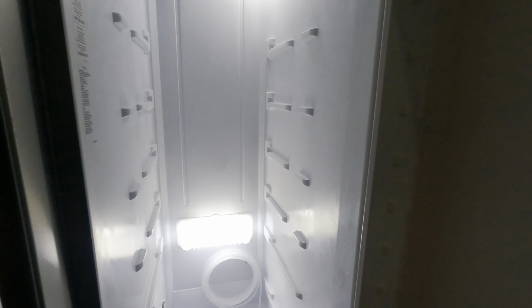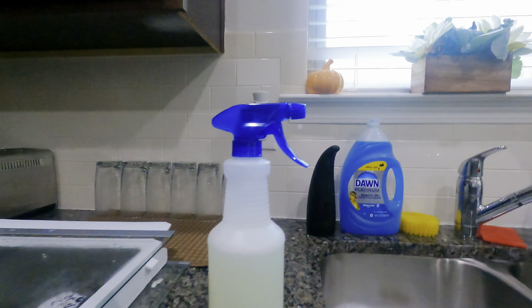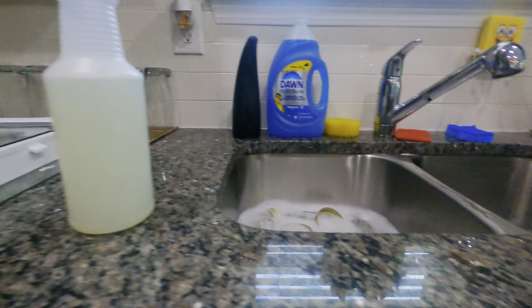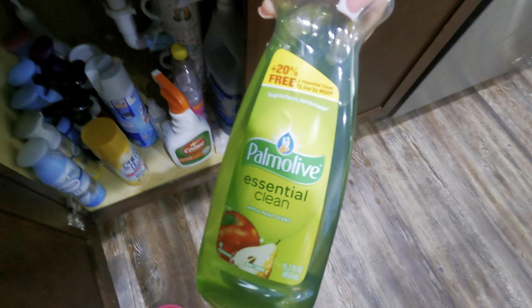Oh yeah, and this, I use this. This is bleach. Fabuloso. It's apple Fabuloso. And I got this apple detergent. It smells really good. So that's why I decided to mix those together.